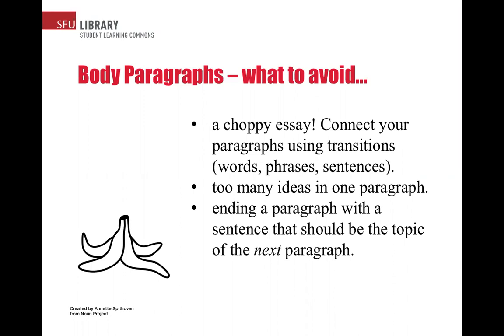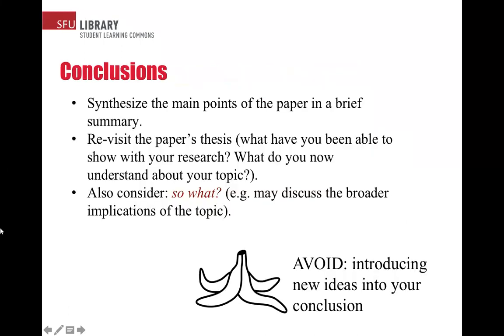And then try to avoid ending your paragraph with a sentence that should be the topic sentence of your next paragraph. That concluding sentence is not a topic sentence. So that's really important. And then when you're looking at concluding your paper, try to synthesize the main points of the paper in a brief summary, but do not introduce new ideas or do a repeat of your introductory paragraph. We find that that's something that students think sometimes they have to do, that it's just repeating their introductory paragraph and that's the bottom of the hamburger bun for their entire essay, but that's not really the case.